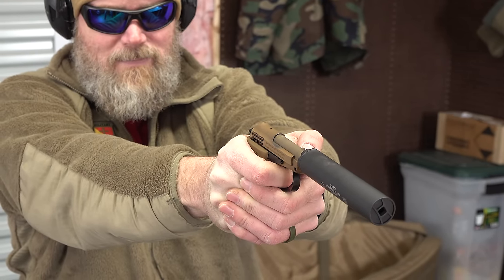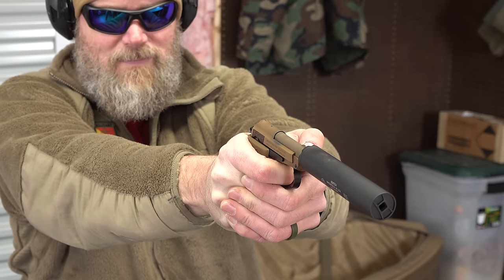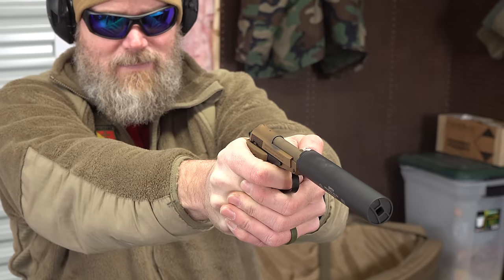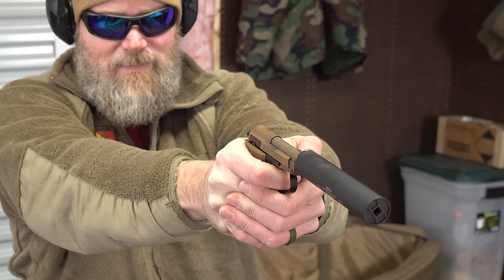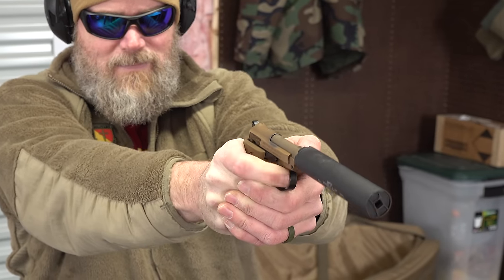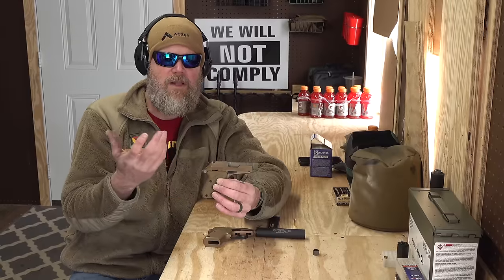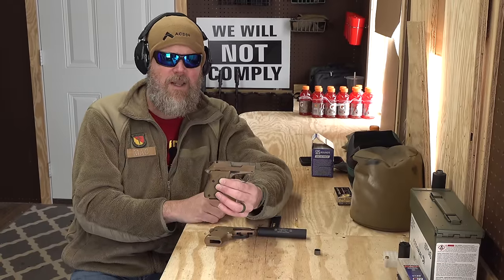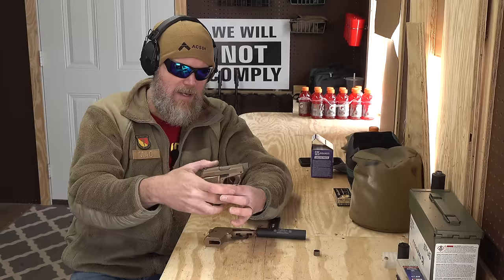Most of that suppressed. Perhaps the increased back pressure from the silencer increases the slide velocity and increases the wear and tear on the internal trigger components, but you think Beretta would take that into consideration when manufacturing the gun. So hopefully it's just one of those bad luck things that I seem to always encounter. I'll contact Beretta USA and find out if it's something that's going to continue to happen. In that case, it really stinks, or if it's just, again, my bad luck.